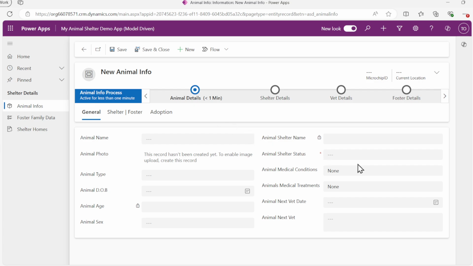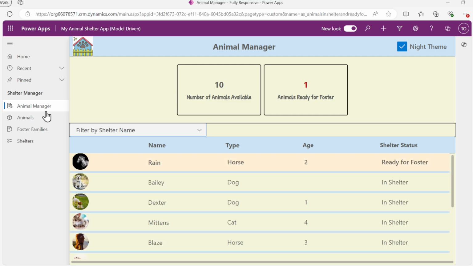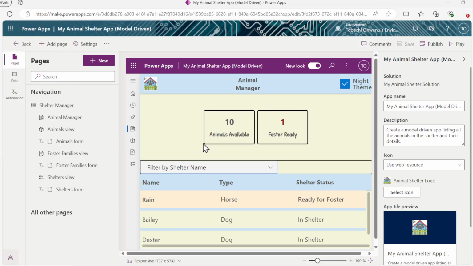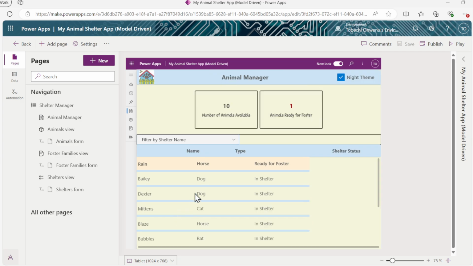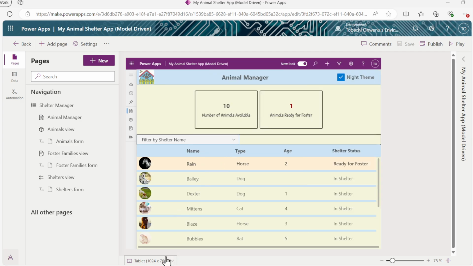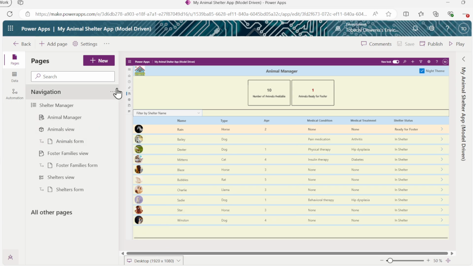In our next video, you know what, let me show you the demo of what we're going to build in the next video. So in our next solution, we're going to be creating a Power Page, and we're going to be adding it to our model-driven app. Now, the Power Page lives inside our model-driven app when we are creating it. Also, it's going to be a responsive app. So, if it's on a phone, it will have a different tab. If it's on a tablet, it will have different tabs. And that's what we're going to build in our next video and we're going to add it to our model-driven app.